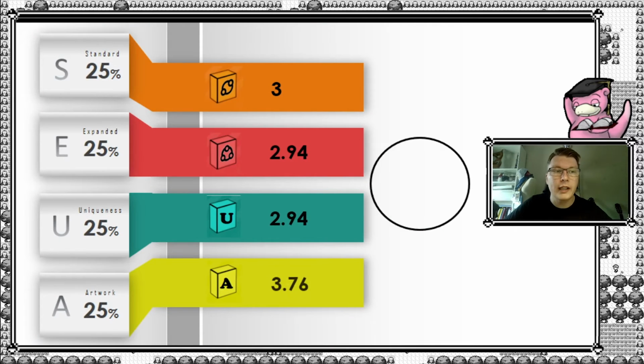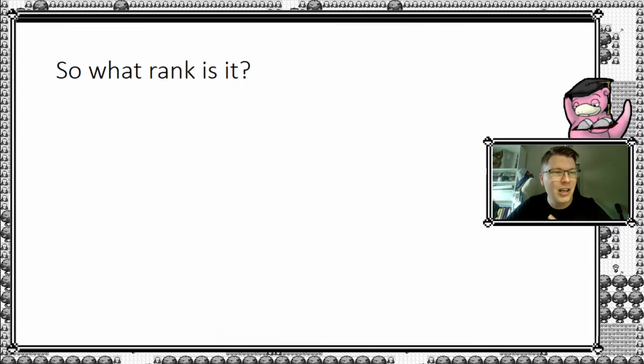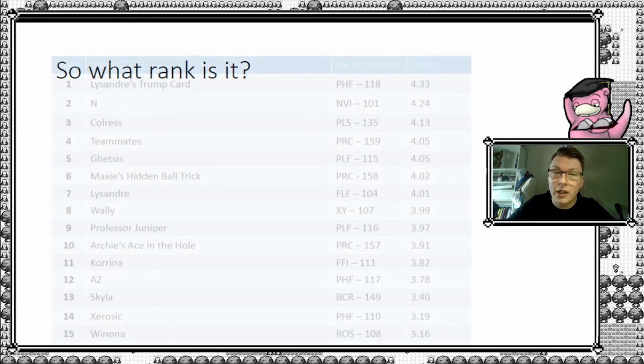So looking at the averages, we rate each of them equally, so 1/4 each, to give a combined rating of, in this case, 3.16. Remember, scale from 1 to 5. Getting a 3.16 is still above the middle in terms of the grading scale, but where does that actually place the card on the list? Well, where are we right now? So let's take a look.